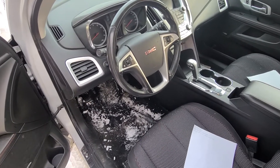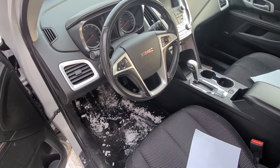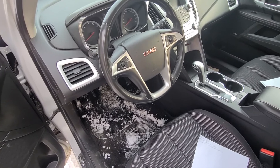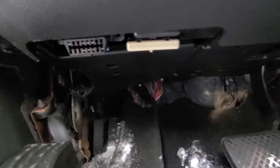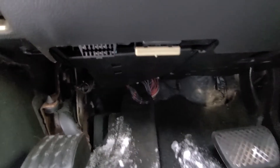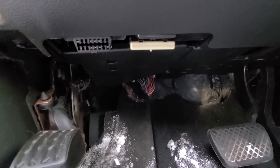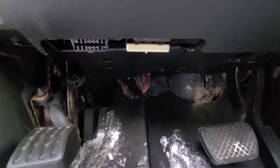Welcome to my YouTube automotive channel. In today's video I have a 2013 GMC Terrain and I will show you which fuse to check in case you are having problems with your OBD2 port, which is located just down here. It is also called a data link connection, so if you are trying to connect your OBD2 scanner and it's not recognized and you can't scan your vehicle.